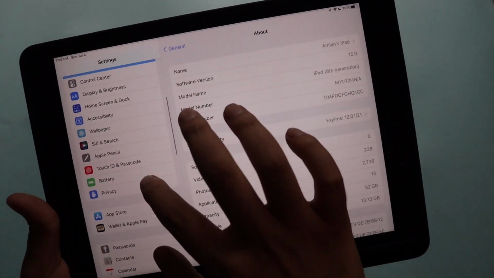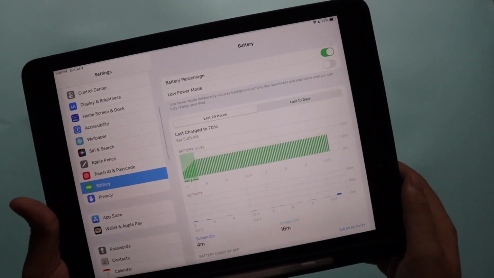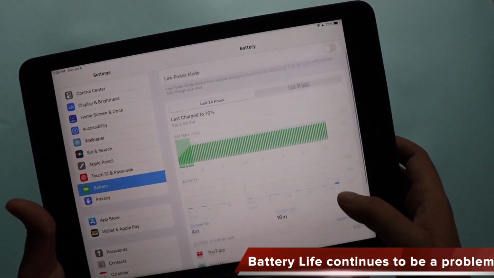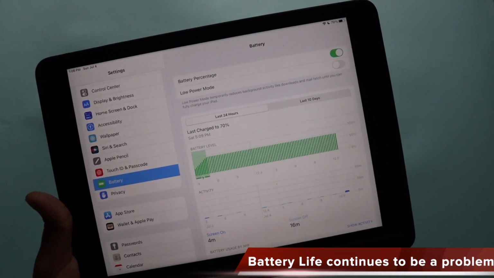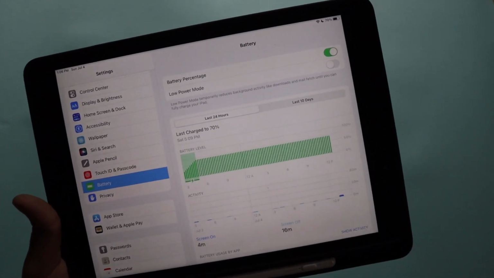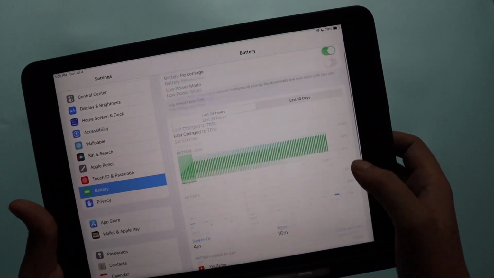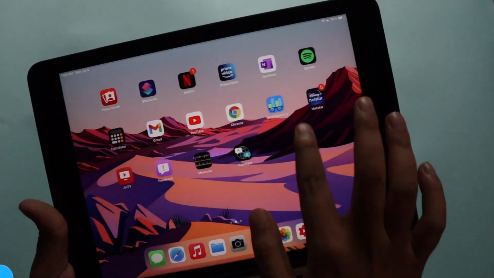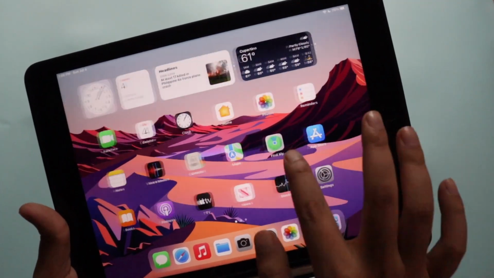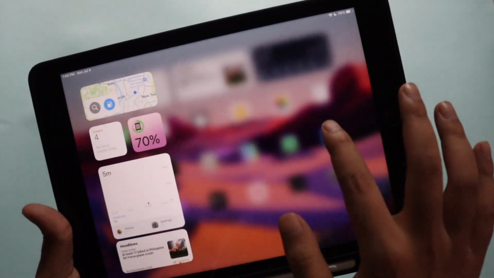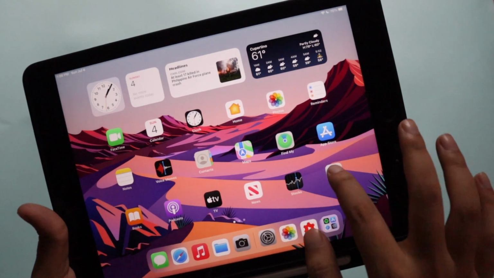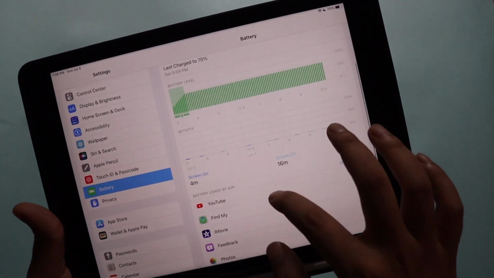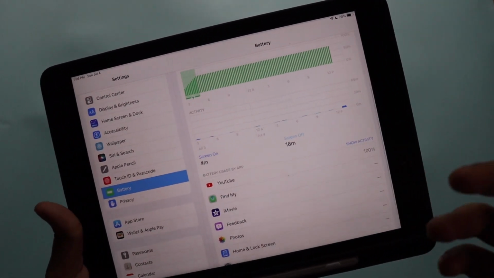Now let's talk about the battery life. If I go to the battery section, the battery life is again not so much different. In my previous videos I have talked about the battery life, it's not that great, and the same continues. Although there are no performance issues with these iPads, and in general performance these are very fluid and a very smooth experience, I just feel that the battery life is never the same.